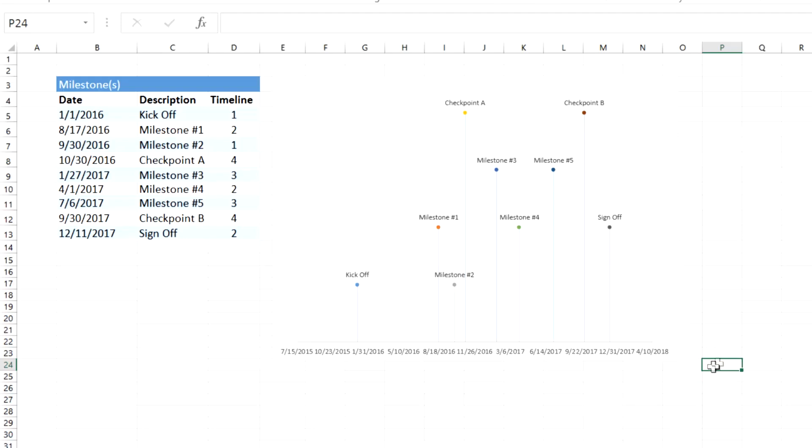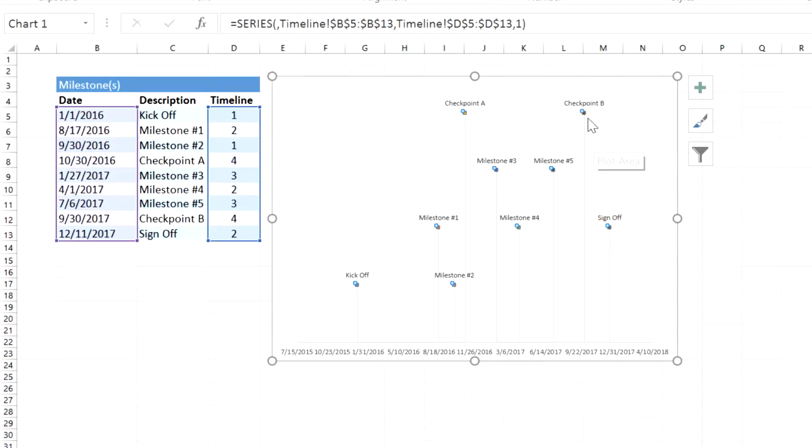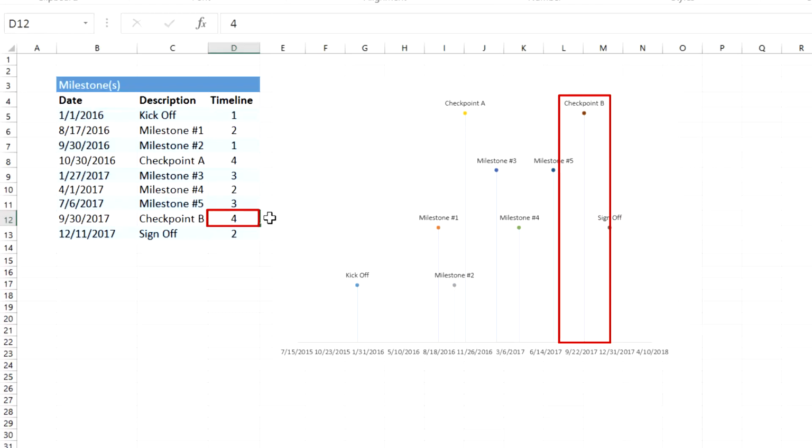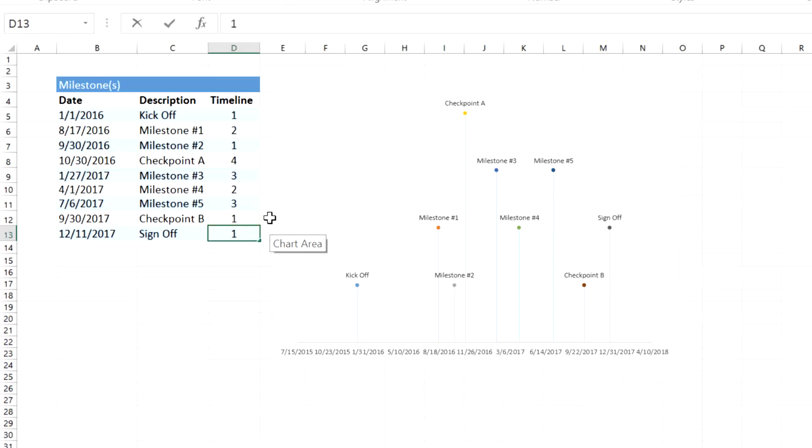Now, the next thing to be aware of is that you'll likely need to manually adjust the height of your milestones to fit your graphic here in Excel as your project data changes. For example, notice that if I change the plot point for checkpoint B to 1 and hit enter, the milestone drops down on my graphic. And if I change the next one to 1 as well, this overlap is what you want to avoid, and what I'll show you how to automatically do in PowerPoint in just a minute, and why you'll need to continually manually adjust your chart here in Excel as your data changes.